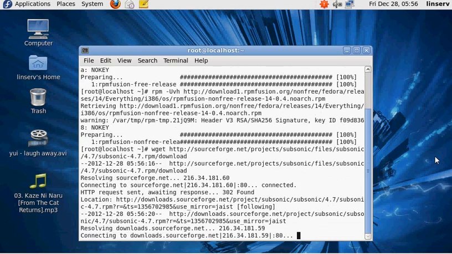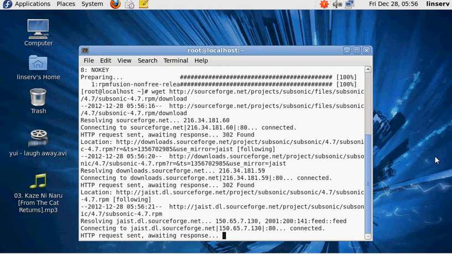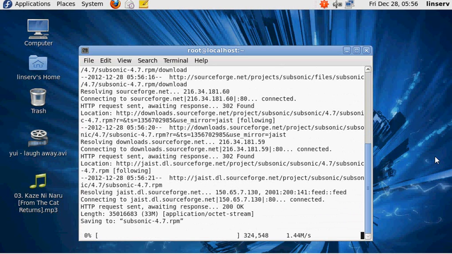Connecting. Okay, it is downloading. This may take a few seconds, or a few minutes, so I will pause and we'll be back after the download is complete.